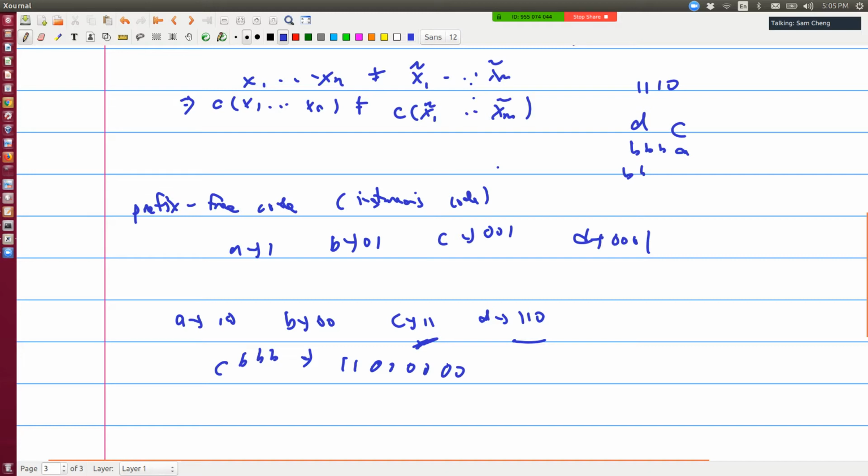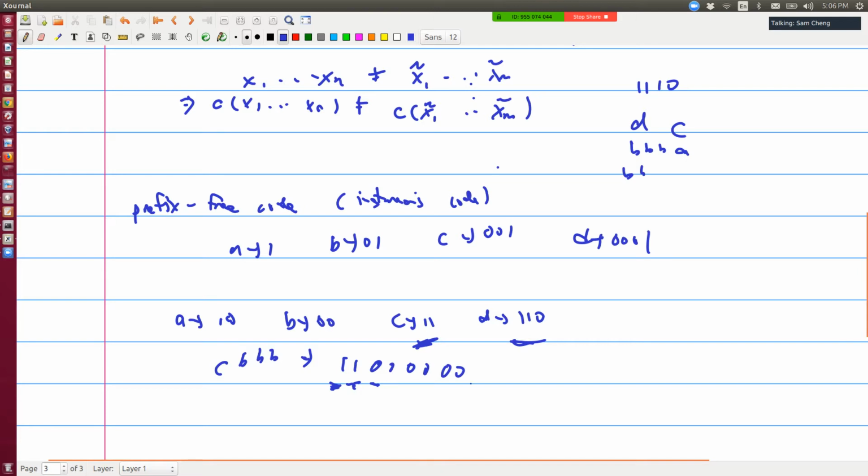Now when we try to decode it, we immediately see some problem, because when we read the bit stream one bit at a time, when we see 11 here, it can be C, but if we see 110 here, it can be D. So it can be either C or D.